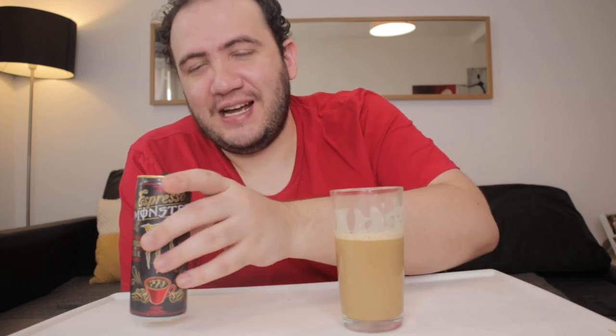Guys, if you have never had iced coffee, start with this one. I've had iced coffee before, but man, this is good. There's still a little bit here so I'm going to leave that for my wife — I want her to taste this. Drink it slowly so you can feel the taste. It tastes like espresso — it's strong. But it also tastes like cappuccino because of the milk and the froth. I'm going to buy more of these. Seriously. It's 150 calories per drink, but oh, it's worth it.